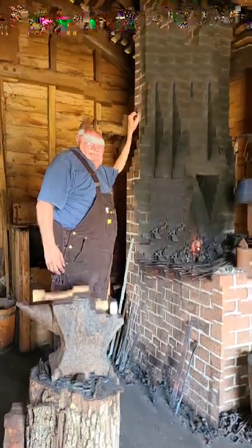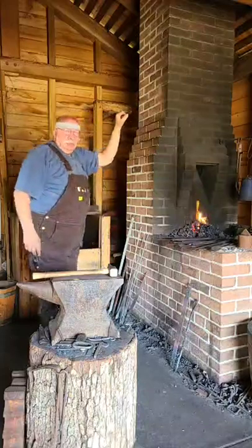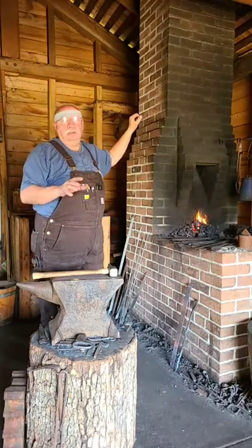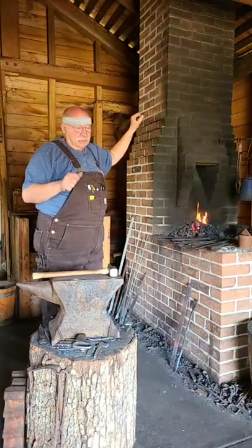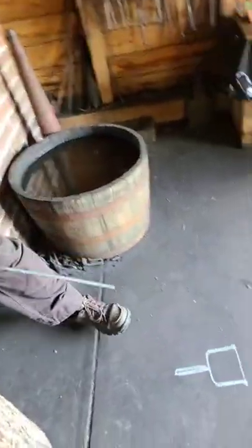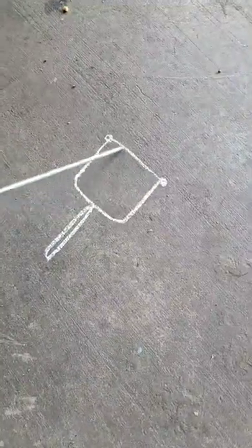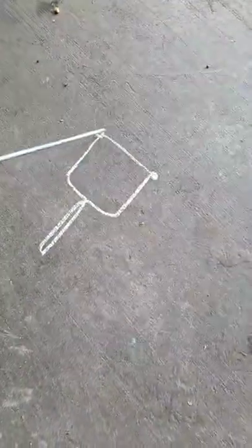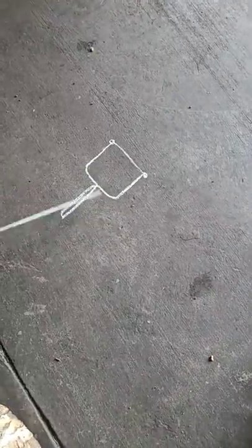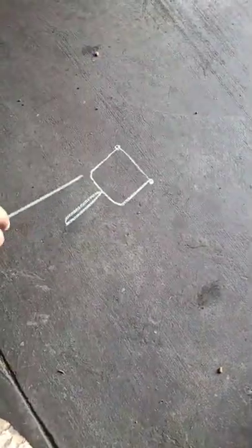Hi shop, I'm Len Ray for the Historic Arkansas Museum. Today we're making a cheese cutter. This is the old-time cheese cutter — it looks like a little slingshot. There's the handle with a yoke or Y-shape, and there's a wire stretched between two little loops. You simply push that down on the cheese and cut a slice off. It pushes right through — it's like a piano wire, really small.